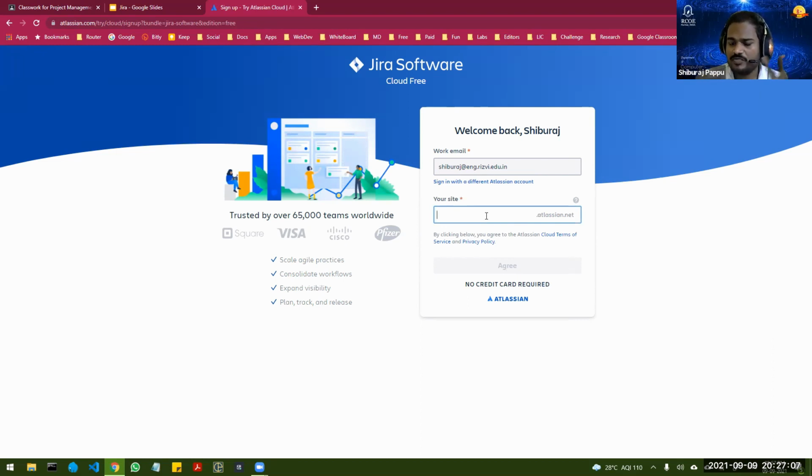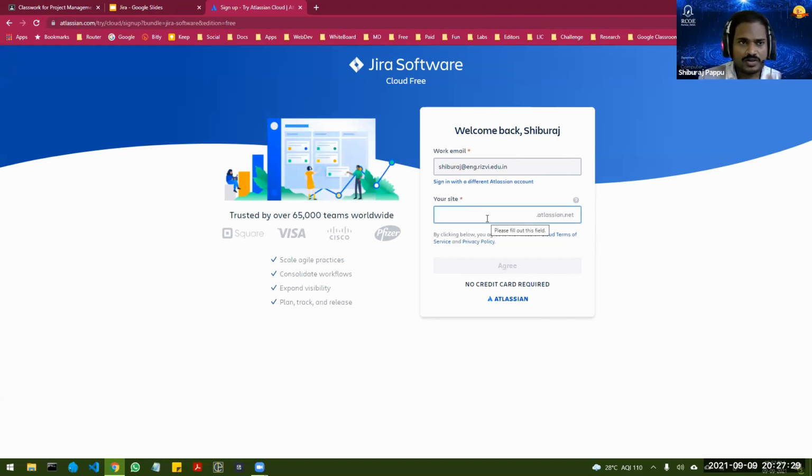All your products will be from this domain only, so you can decide which subdomain you want. After doing that, there will be a verification email, and after completing that verification, your Jira account will be created free of cost.